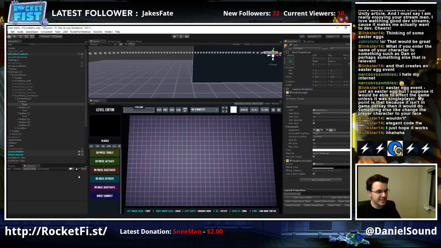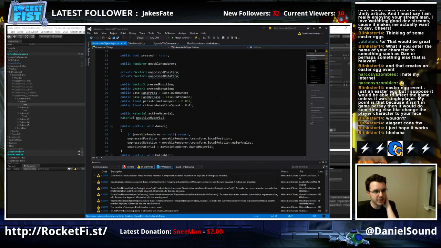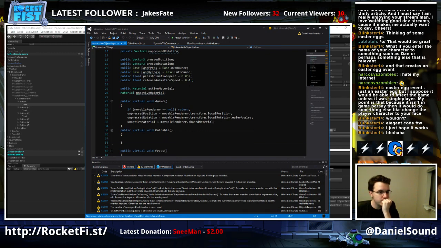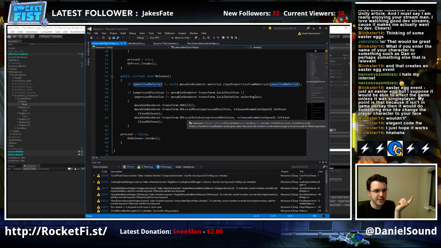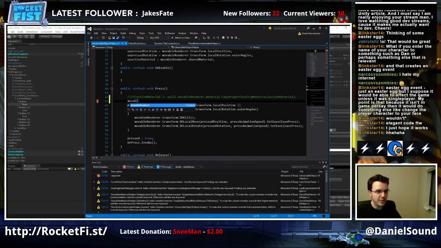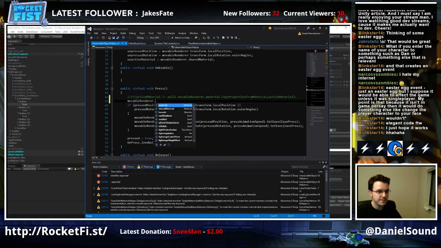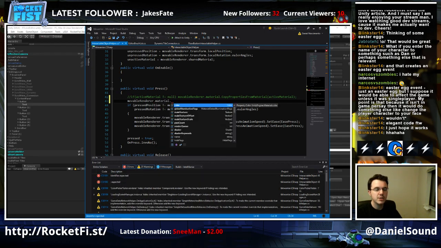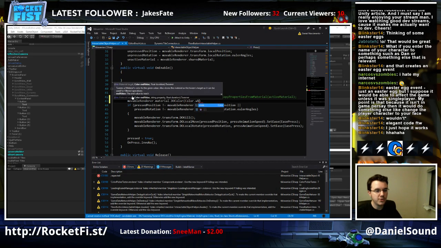Next up, I want to know why my material is wrong, why the color is wrong. You know what? Instead of setting my material stuff, movable render dot material dot DOColor dot red.